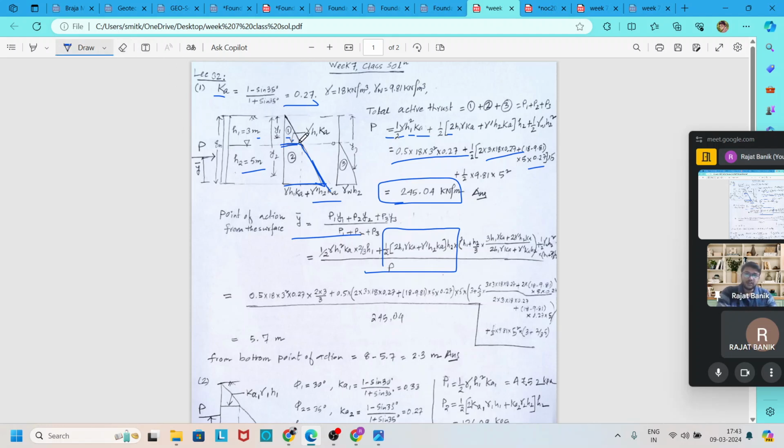From here to here it is h1, and we then plus from here to here it is CG of this area. So CG of this area for trapezoidal, we know that h by 3 into (2a + b)... a plus 2b divided by a plus b to find out the CG of the trapezoidal.